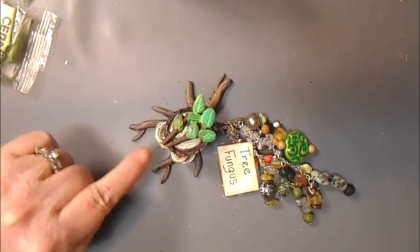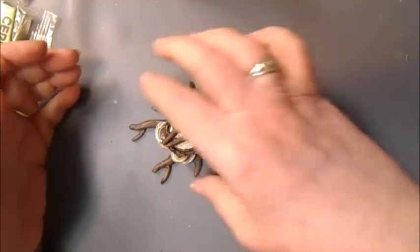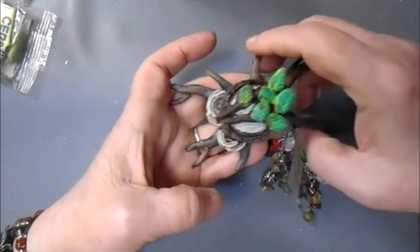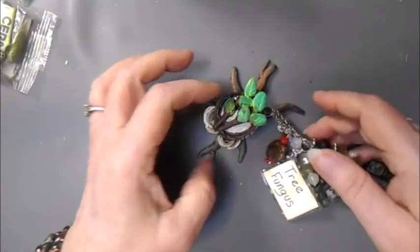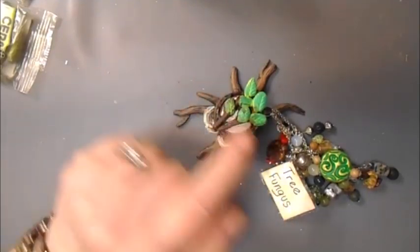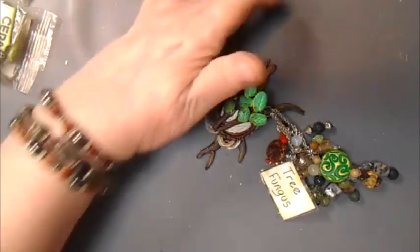I did go back with the acrylic paint pens. These are just the acrylic paint pen. I did do a little bit. I'm going to touch it. I know I will. Alright, there we go. On the tree fungus. Okay. I did the darker green on the leaves. I didn't even try to fix where I got some brown on, just because, hey, leaves aren't always just green, are they?